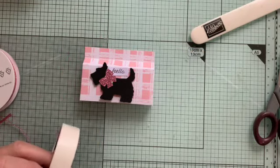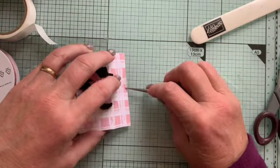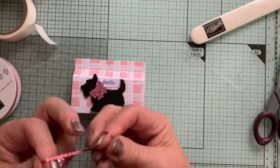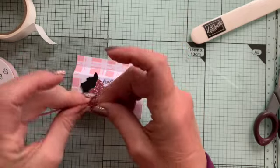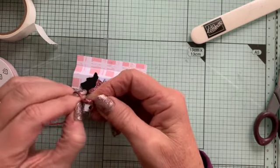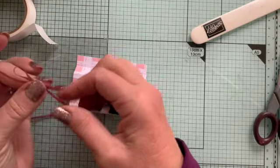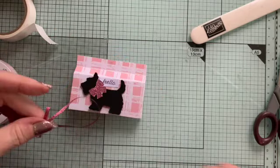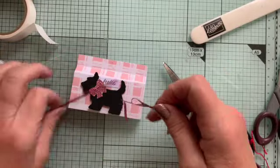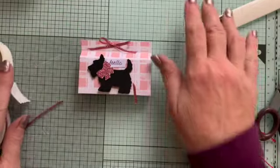I'm going to put a bow on and just stick it down and make the bow with glue dots. You could actually punch it and tie some ribbon through, but it's fiddly to tie a bow like that, to be honest. So I prefer to do my bow by making two little bunny ears, crossing them over, and passing the first one through — of course she's struggling because we're doing this on camera! Then pull, and just adjust the ends so I get the bow to the size I want. Make sure it's tight. Then using my ribbon scissors, I can just trim it to the size I want and stick it on my box.